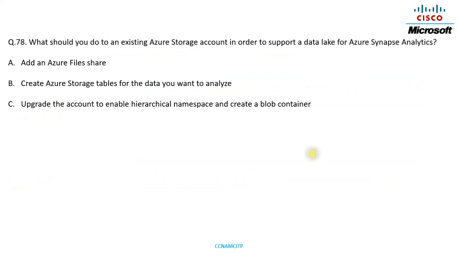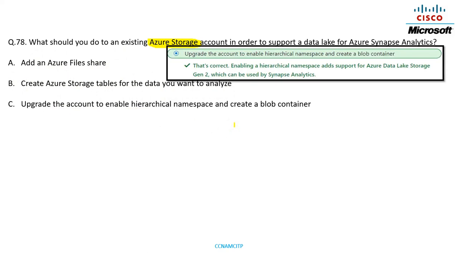Next one, what should you do to an existing Azure storage account in order to support a data lake for Azure Synapse Analytics? So here what we have to do: add an Azure file share, create an Azure storage table for the data you want to analyze, or upgrade the account to enable hierarchical namespace and create a blob container. So the answer is C.